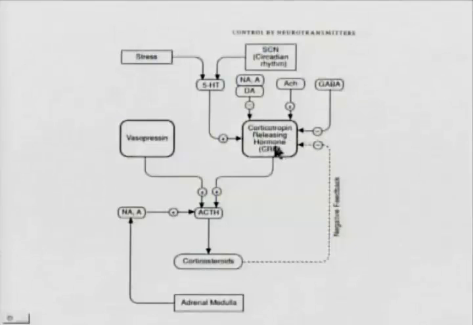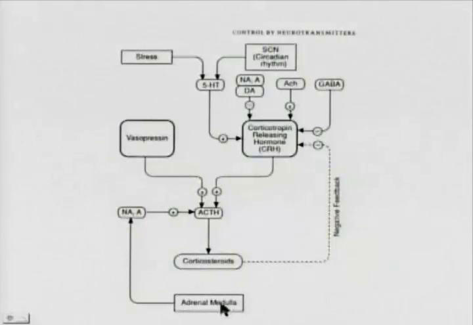Indeed, CRH neurons can be induced to express the vasopressin gene, and do express it constitutively in many cases, and there are different times when the CRH is functioning as the secretagogue and when vasopressin is. And we saw this already in the example of the paper on the interaction of the HPA and the HPG axis. Then the corticosteroids, of course, are ultimately released, and they produce their negative feedback at the level of the hypothalamus and the pituitary.